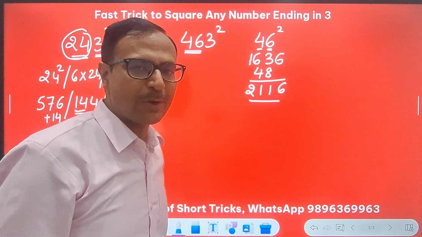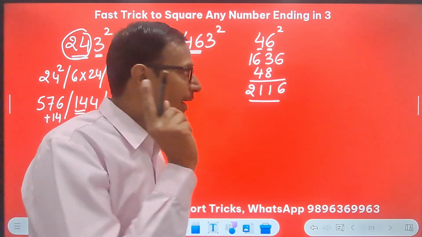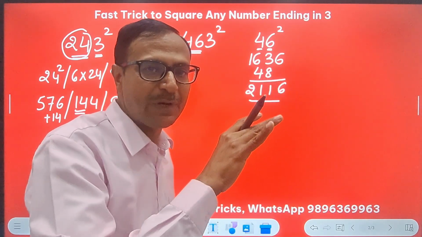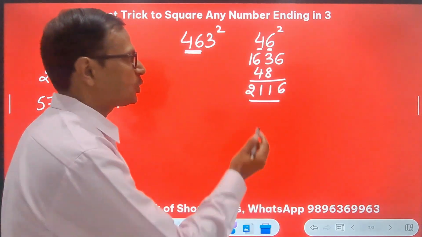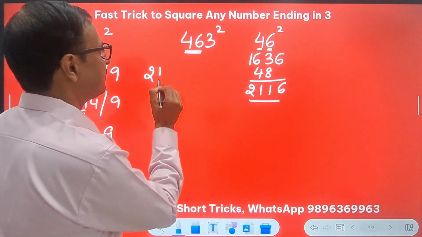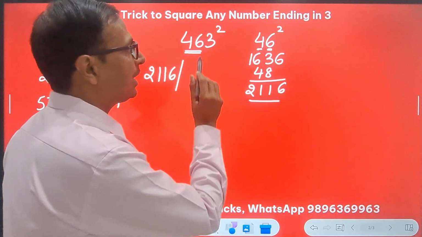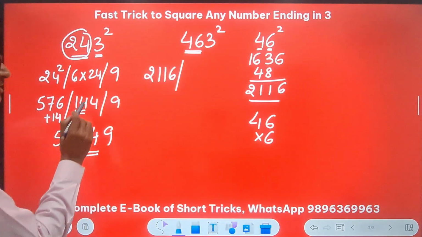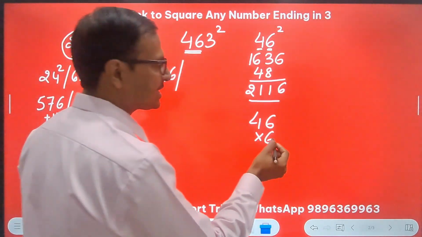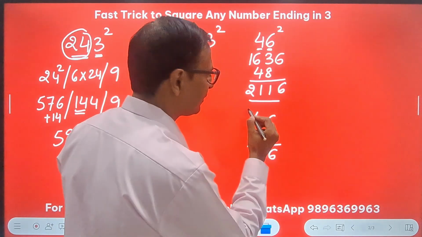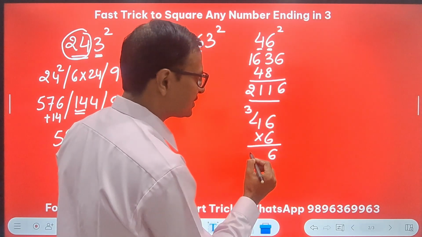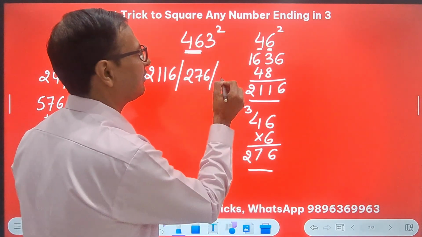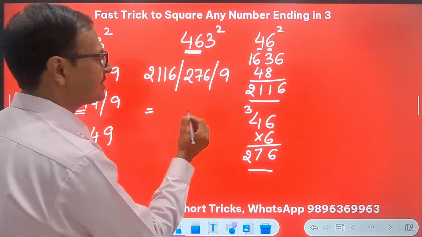That's how you find the square of 2-digit numbers. I again used the identity a plus b whole square here. If you have seen my previous videos, you will understand this. So 2116 is the first number I wanted, and after that I want 46 times 6, because it is 6a, which I have to do here, right? So 6 times this. So 6 times 6 is 36. 6 times 4, 24 plus 3, 27. So 276. And finally we have the 9, and the rest is very easy.